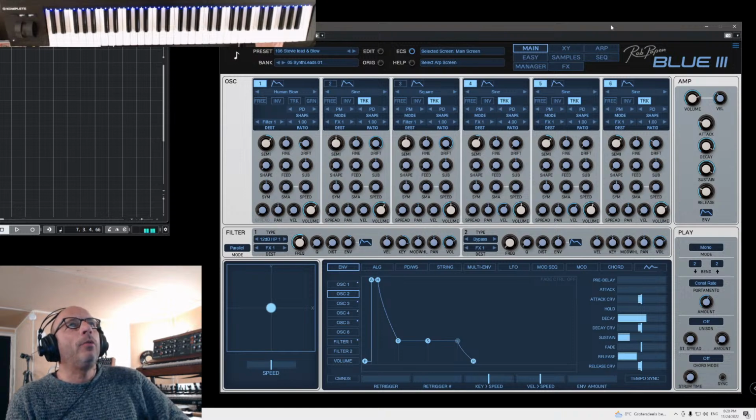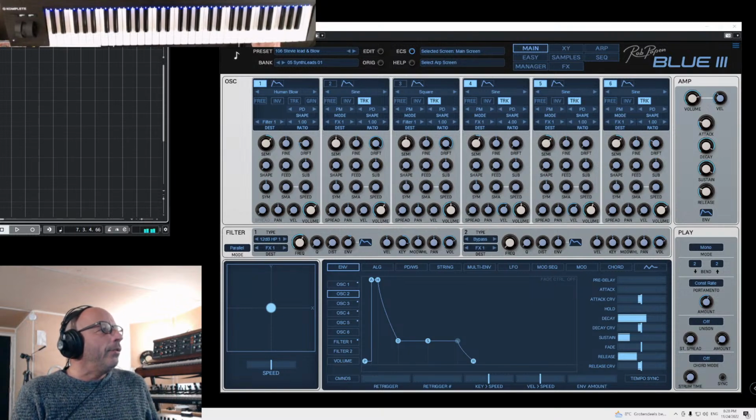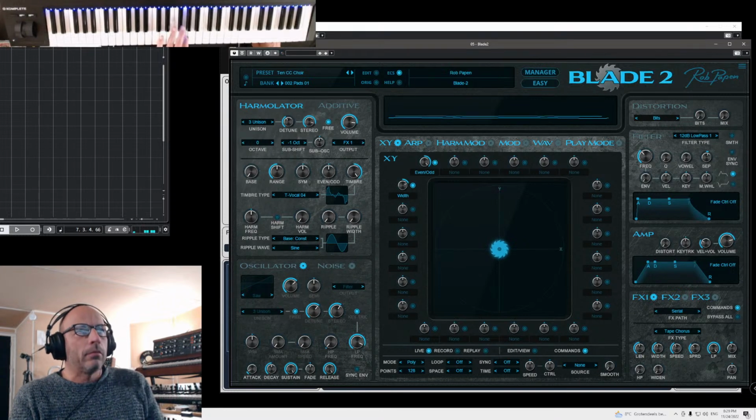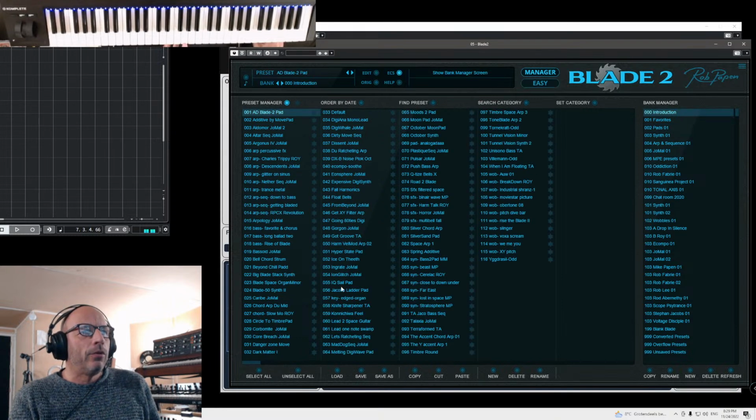Okay, some questions about Blade 2. The terms, can you explain what are the harmonic fractions? Yeah, these are essentially harmonic sounds. If I go to Blade 2 and go to the default introduction bank, I go to a default preset.